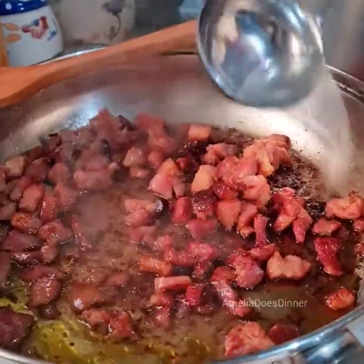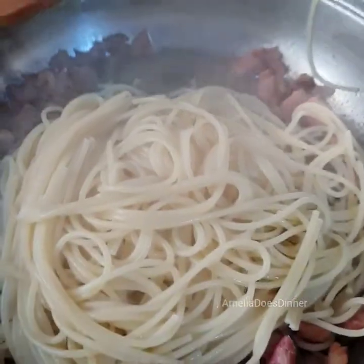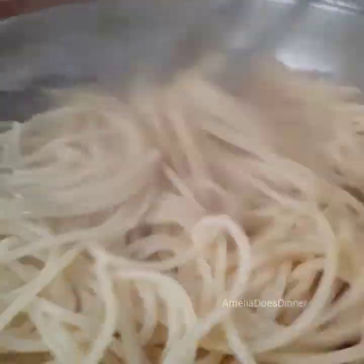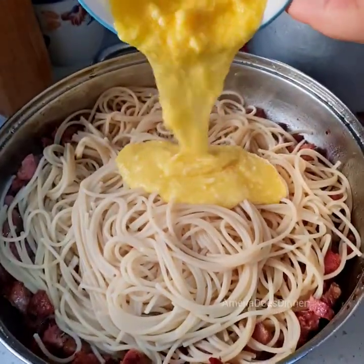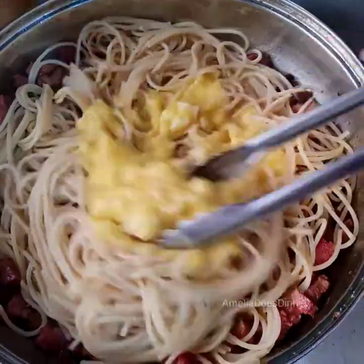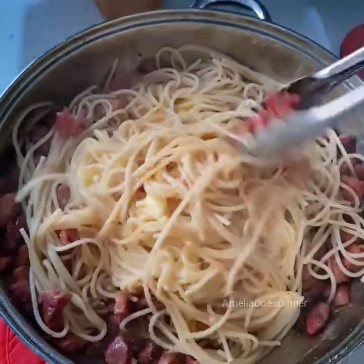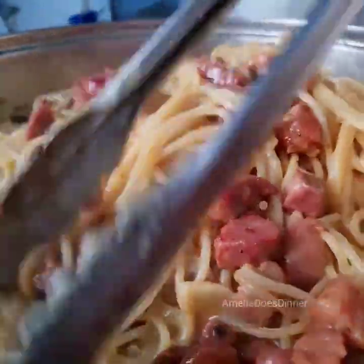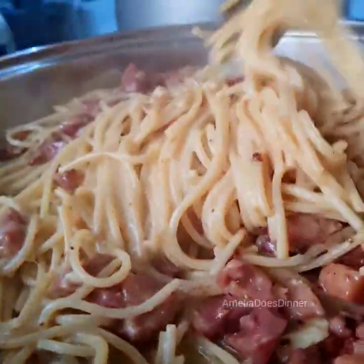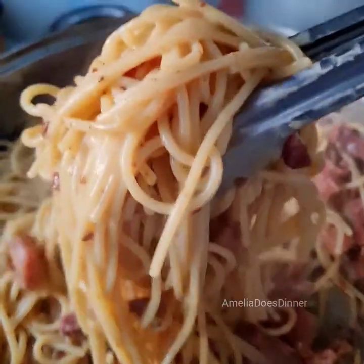Add a ladle of pasta water, then add your spaghetti directly from the pot into your pan. Turn the heat off and then combine the eggs and cheese and add it to your pot. Immediately toss everything well. Super simple, super creamy ham carbonara.